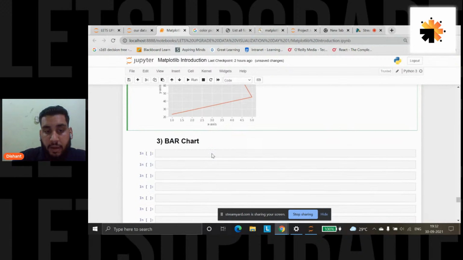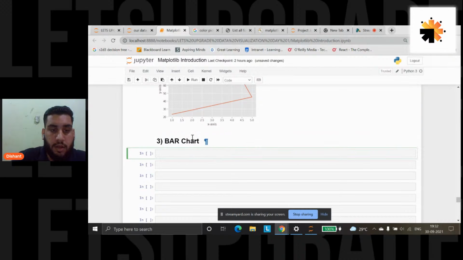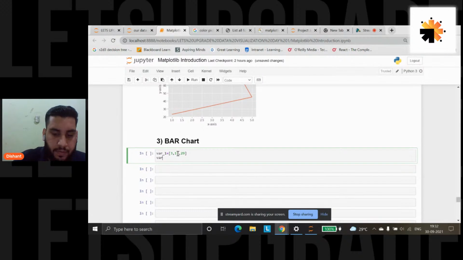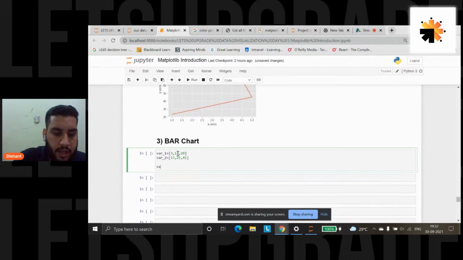Now let's move on to a very important plot or chart that is present inside matplotlib, which is the bar chart. Let's see how we can visualize this. For that, I'll take a variable in the form of a list, and another set of pairs.